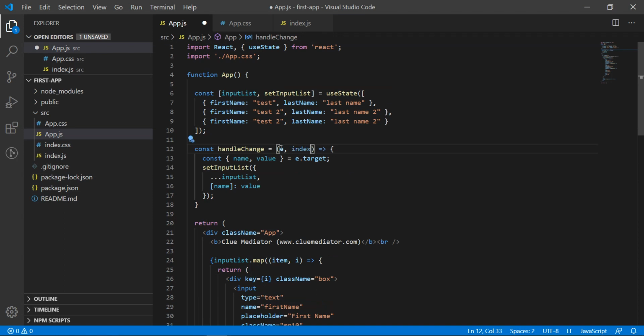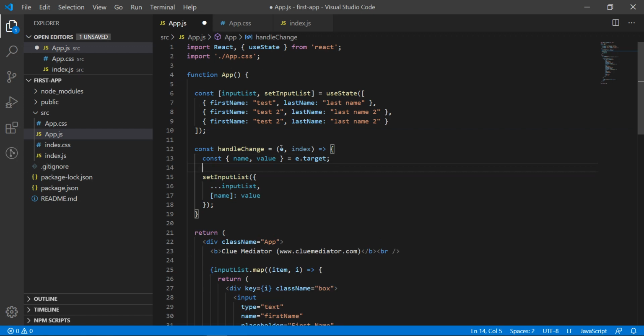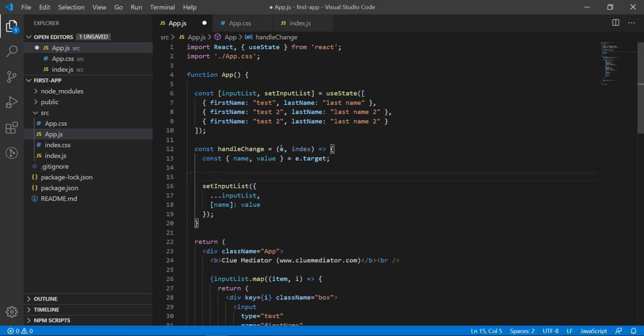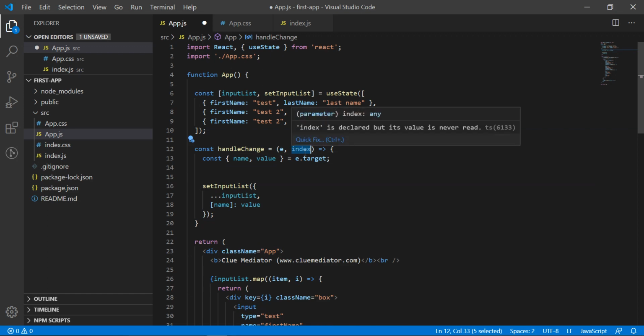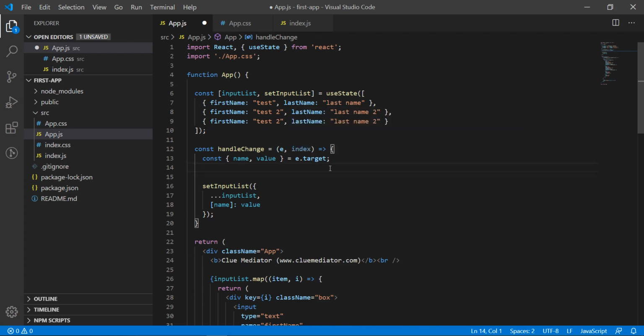So what I need to do is receive the name and value from event.target. Then I need to update only this index. I mean to say I need to update the value of this index's object. So how can we do it?